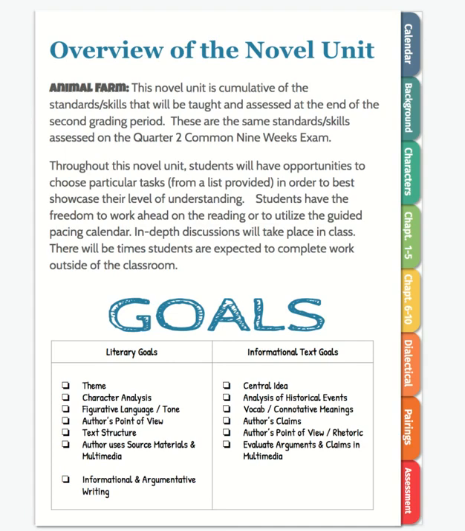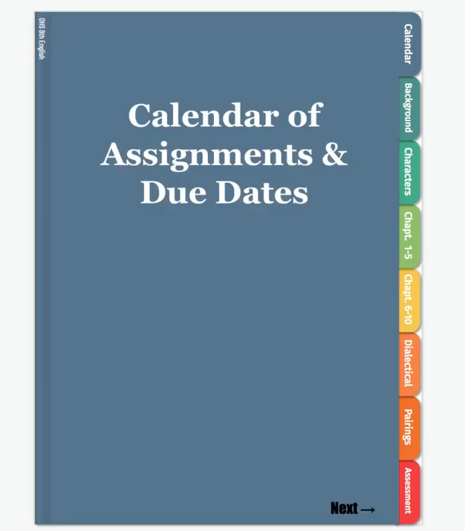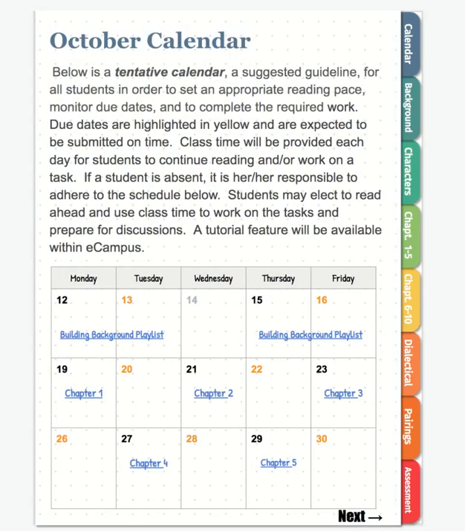So the next thing we're going to look at with our navigation is that top tab titled Calendar. So when you click on Calendar, it's going to take you to this blue section, and you can see it matches the tab color for you. When you click on that next button, it's going to actually give you an outline, and this is a tentative outline, meaning I hope this is what we're going to be doing every day. We're pretty close to our schedule, but you can see for the month of October, I have a blue hyperlink into each one of the days. Now again, I see you guys on the black day, so you'll be able to see essentially where we're going. So for example, on October 27th, we're reading and doing something more with chapter 4.